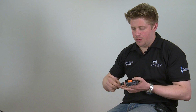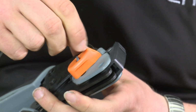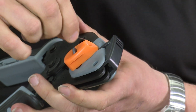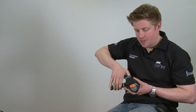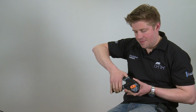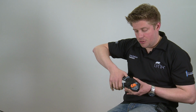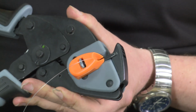So what I'm going to do is take my 25-pound Grand Slam and insert that into the component. You'll see that went in very, very easily. And now I'm going to cycle the tool 5 times. Now this is a prototype tool. The actual one in production will have 6 cycles and the handles will sit closer together. So that tool has now just exerted 2 tons of force and applied a parallel compression to that component.